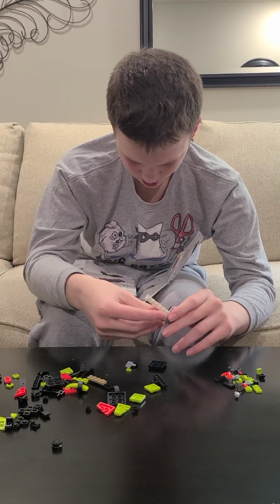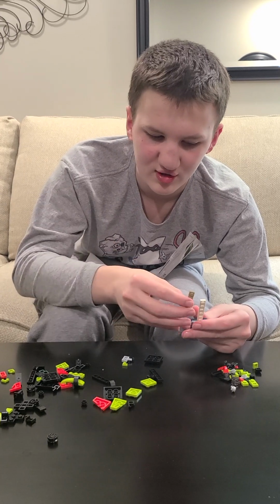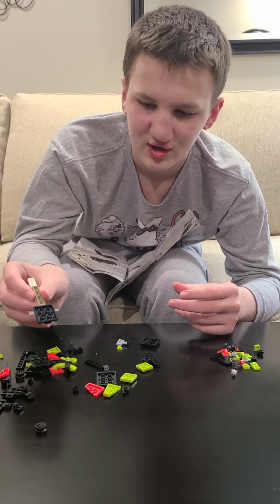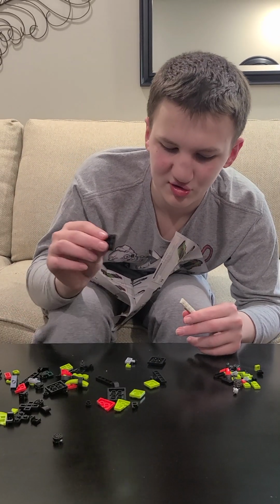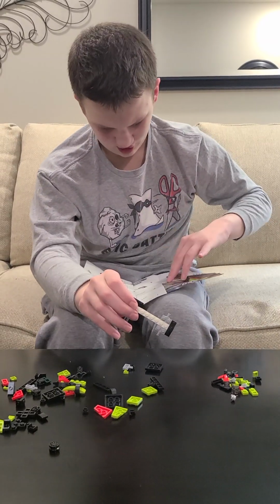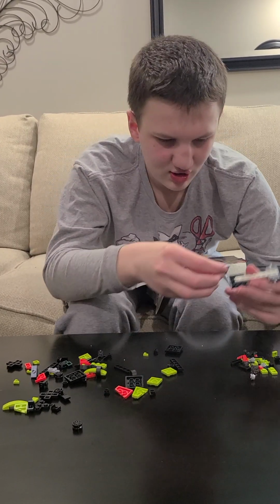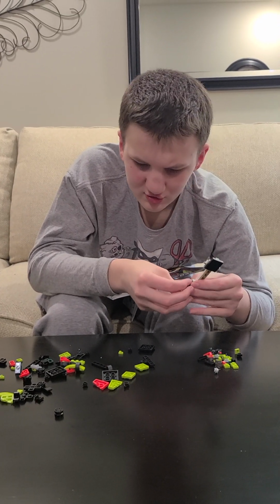And then you go underneath it and put a tan 4x1 right underneath on the edge of this 3x3 black piece. And then you flip it over once again and put another 3x3 black piece on the other side. And then after you do this, you will put on each side 2 more gray 1x1 wheel holders.